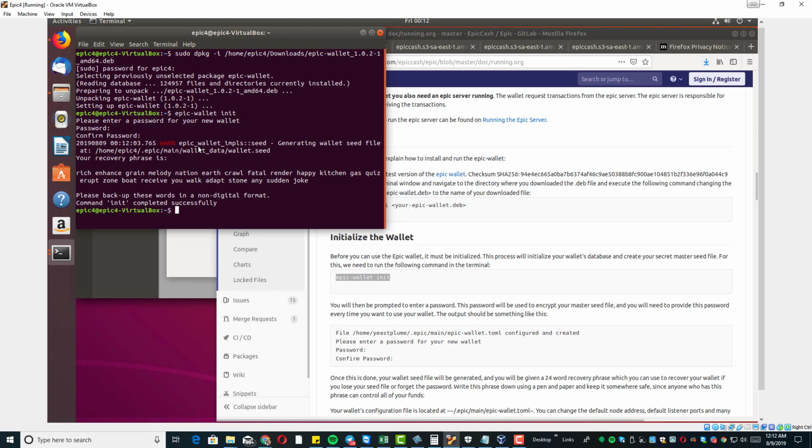Alrighty, there you go. Now I'm going to show you this because you don't want to show anybody this key here. You want to write it down with a pencil and a piece of paper, or print it out. I wouldn't recommend copying and pasting it because there's a lot of viruses and malware out there that will send your copy and paste out to the internet and people can get this. If anybody gets this password, this one right here, this is your key to your wallet. If you ever lose your wallet or your computer dies, you can recover your funds with this combination of words. So it's extremely important you don't lose it.